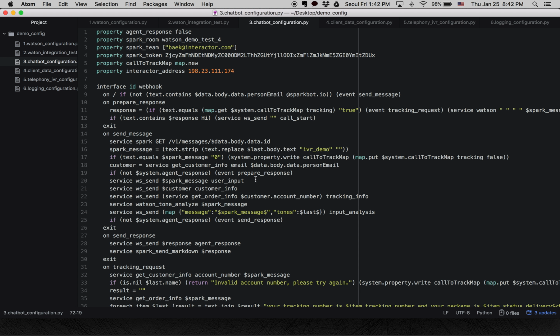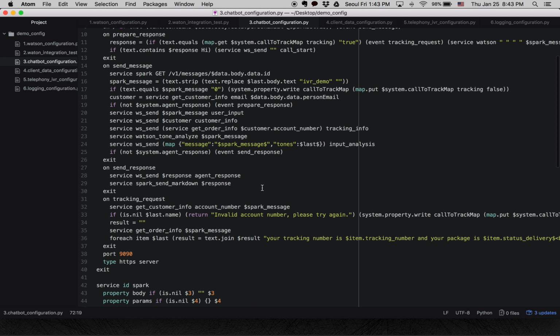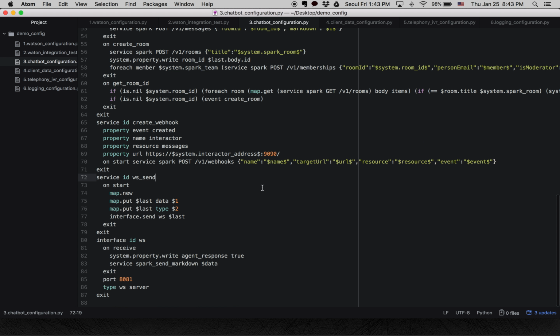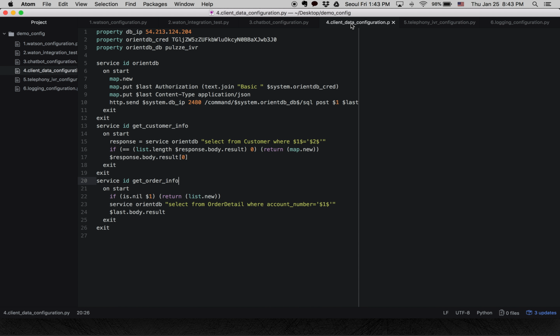Working with chatbot, this is configured to work with Cisco Spark, so they have a little bit more requirement for it, so it's a little bit longer, but not much longer than others. And working with customer database, this is an example of working with an OrientDB.